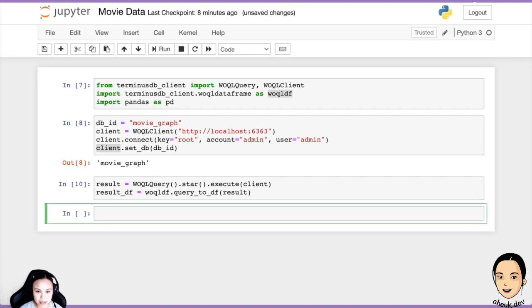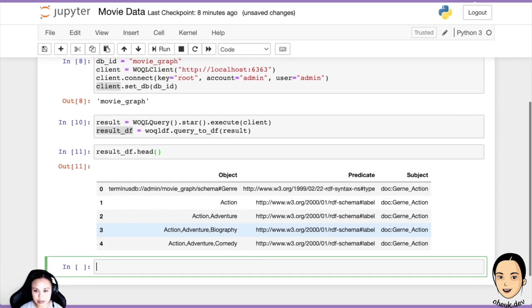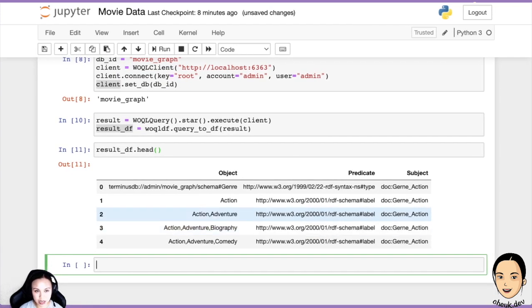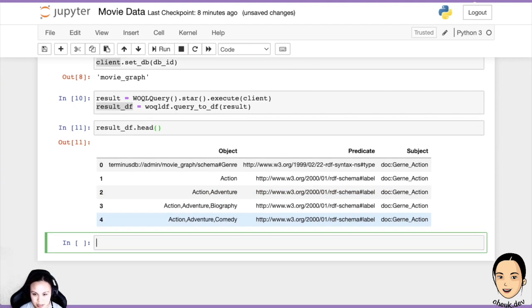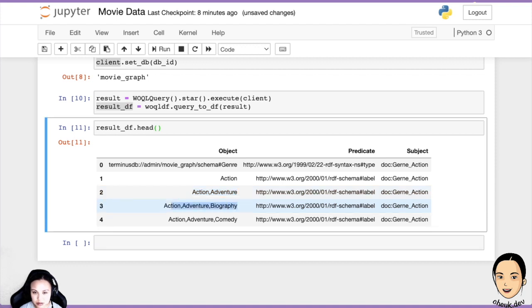Right, so now I have result df, so let's have a look. Dot head. Right, so this is our result, so we got everything here. But this is not showing much because it shows literally all the triples in the data frame, so it doesn't really make a lot of sense. And the interesting thing is why this doesn't break. So there may be some problems that we had before, and we didn't see it until now.